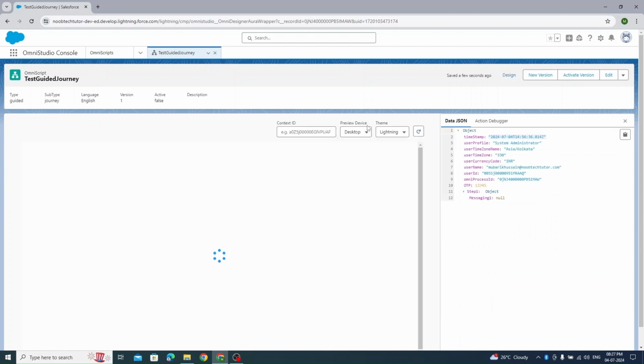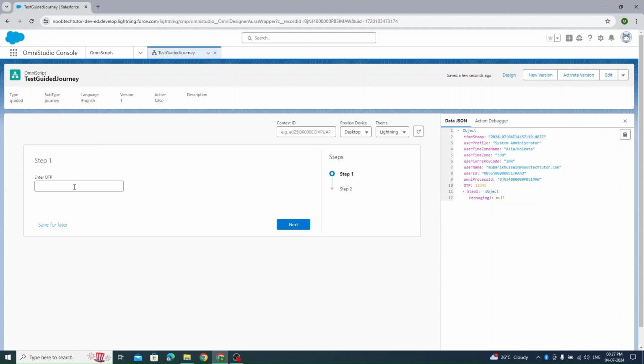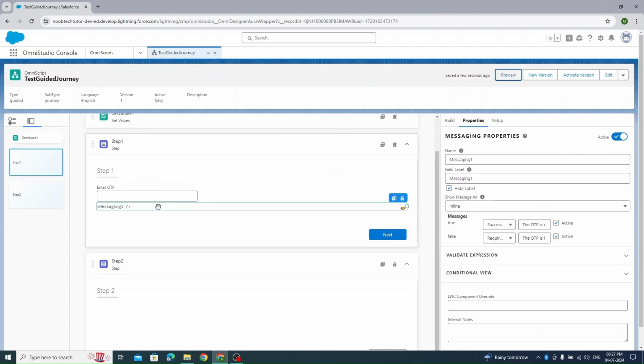So let's do it again. Now you won't see anything, and when you actually add something and click outside, then it will show you a message. If you enter the correct OTP, then it will show the success message. And if you remove everything and don't keep anything at all in this field and click outside, it will disappear because nothing is there to compare. So it's a good user experience that you don't show anything until you enter something in the field. This is the messaging element.